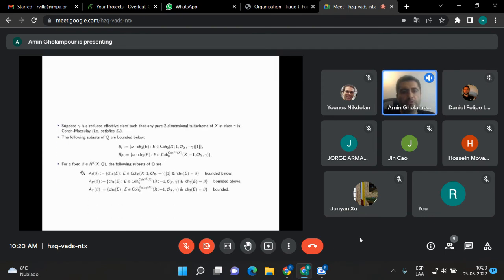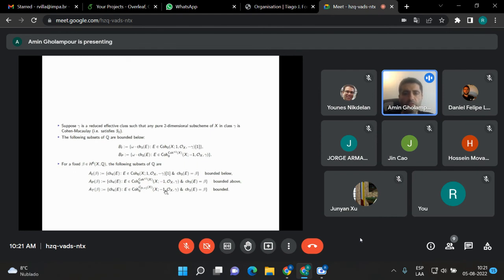But then if we also fix beta, the third Chern character, then we want to have some boundedness on the fourth Chern character. So again, these subsets are bounded from below. These are all objects such that the third Chern character is fixed to be beta. And so in these three categories that appeared in that categorical relation in the previous page, the last one is bounded. It turns out that for this category, it's bounded from both below and above. For ideals, it's bounded below. For 2D pairs, bounded above.